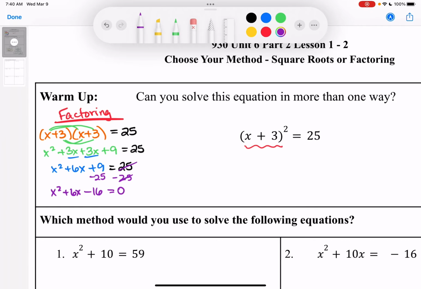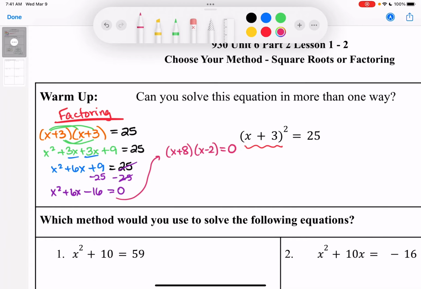All right, so now let's see. x squared plus 6x minus 16. What are the factors of 16? Oh, how about 8 and 2? Now, I could use a factor box and set all that up. I'm a little bit short on space here. So if you use the factor box, you'd end up with your parentheses being x plus 8 and x minus 2, because my outsides would be negative 2x, my insides would be positive 8x. When I add them up, I would get positive 6x. So x plus 8 and x minus 2 would be my 2 sets of parentheses.